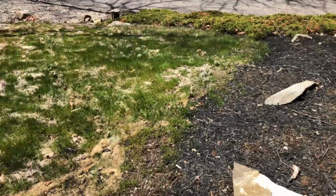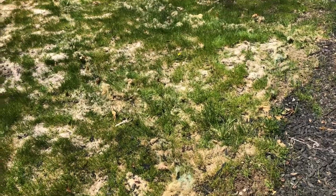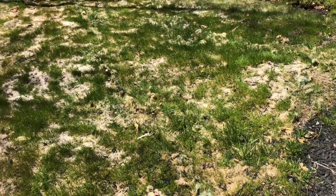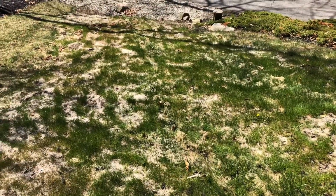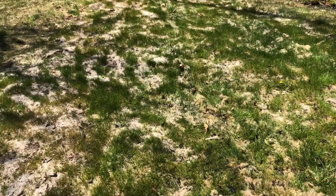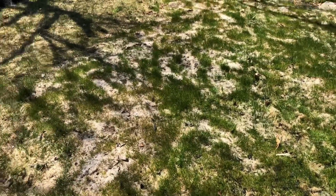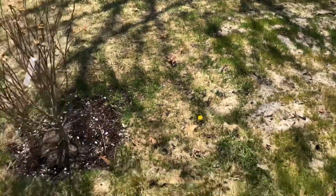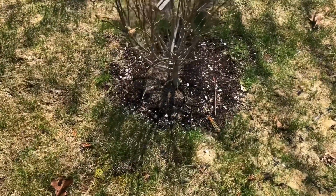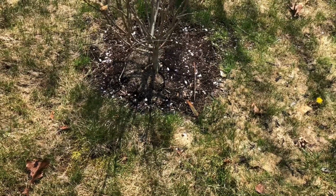And then we put some landscape fabric down, because this was all torn up from the construction we did. That white stuff that you see in the grass is that leftover fabric. And then there's this plastic netting that it was attached to. It's just a disaster. So that's gonna be a huge project. And then I'm gonna edge this as well and throw some rubber mulch in there and see how that does.